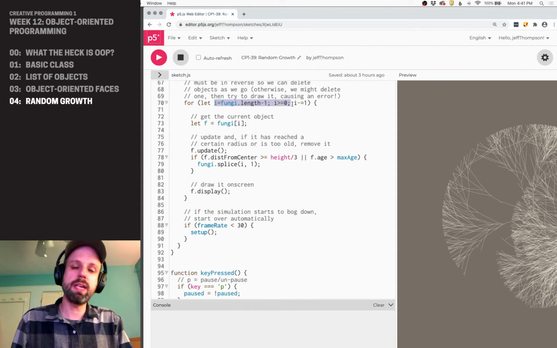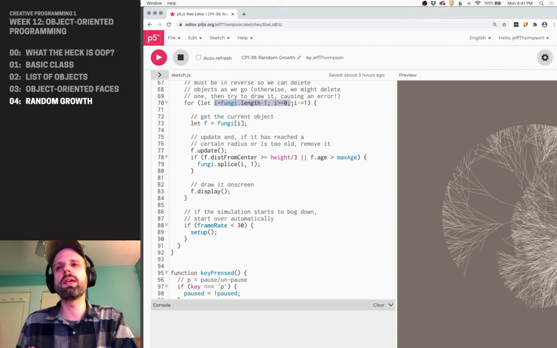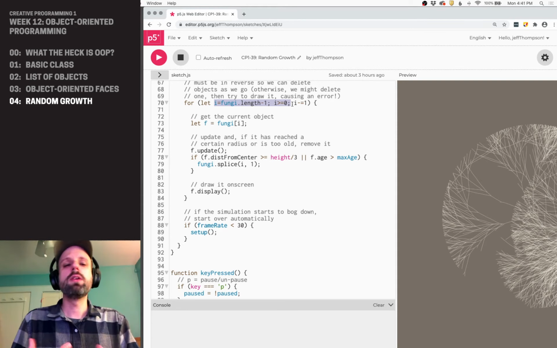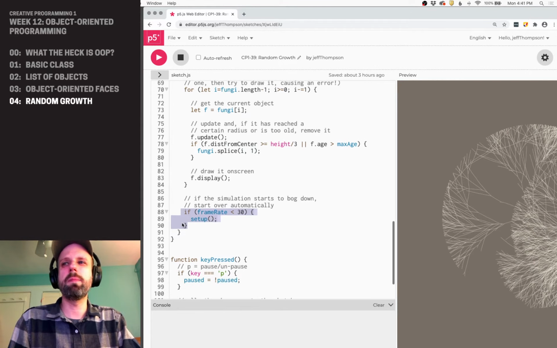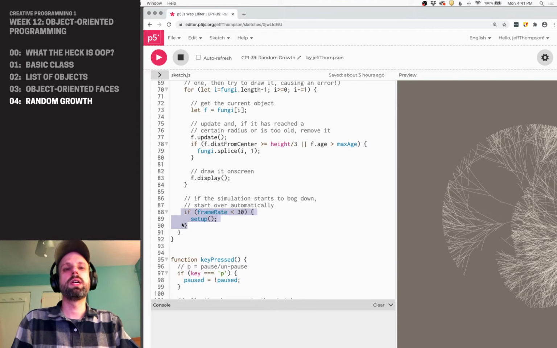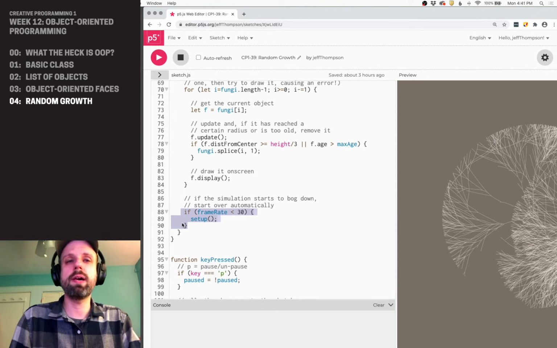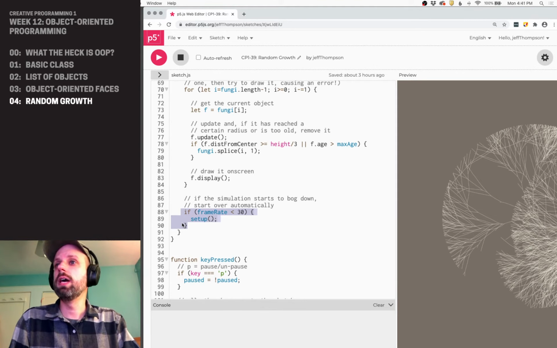It's a little funky, but if you want to remove stuff from the array while you're going through them, you want to go in reverse order like this, otherwise you'll get some errors. The other thing I have here is if the frame rate drops too low, it's going to start over. In the browser, it seems to do pretty well, but this just helps make sure, because we're keeping track of so many objects. There might easily be thousands here by the time it's done.